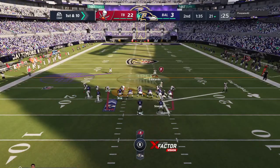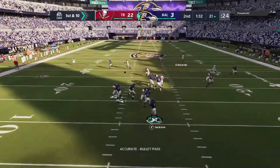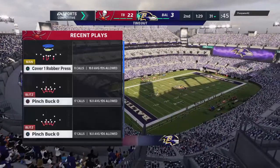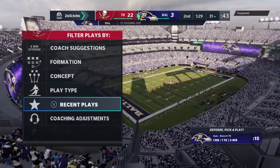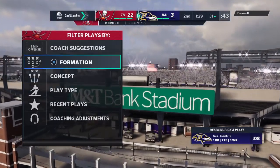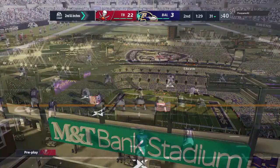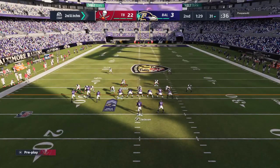I can hear my old college coach right now. He always used to tell us before every game, the team making the fewest mistakes will win. What they're hoping is that last mistake is their only one of the game. Coaches, that's all they talk about, turnovers, right? Minimizing those and maximizing opportunities. Second and inches at the 31-yard line. In need of only about the length of the football here on second down.